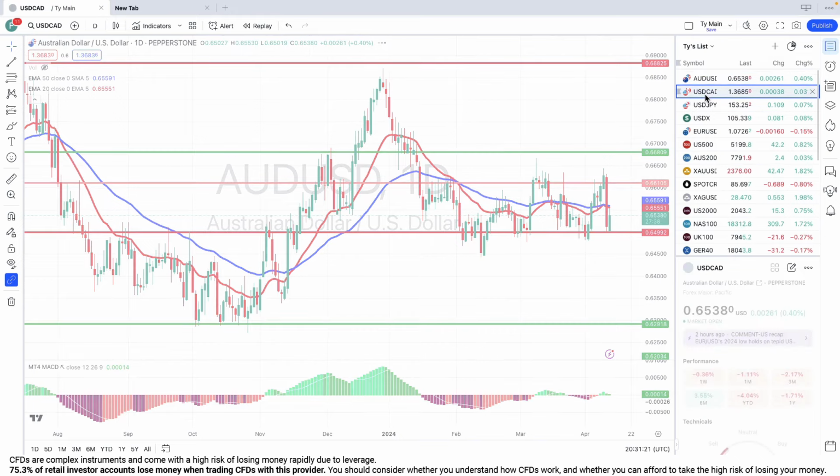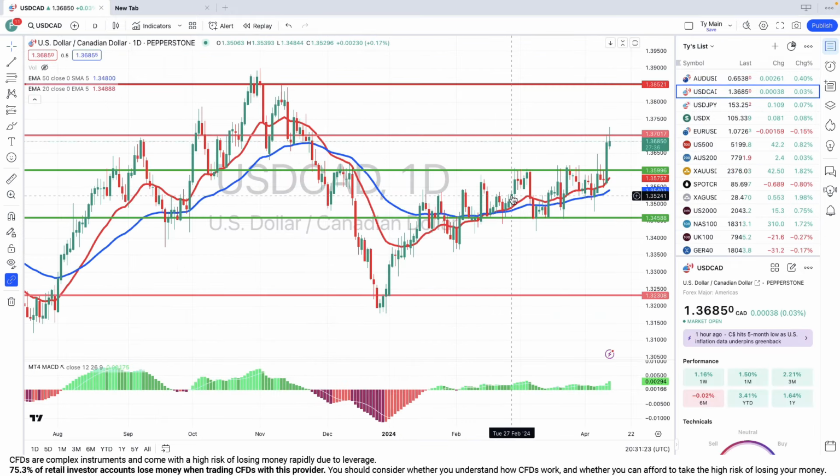All right, we'll move over to the US dollar CAD, and this one's broken out of its zone. Helped by the news, but it certainly did its job. It broke through the resistance there, bounced off the 20 moving average. This is the perfect trade. Once it did test the resistance up above, came down, tested the 20 moving average, and then off it went straight into the 1.37, which is the resistance that we've had set for it for quite some time now.